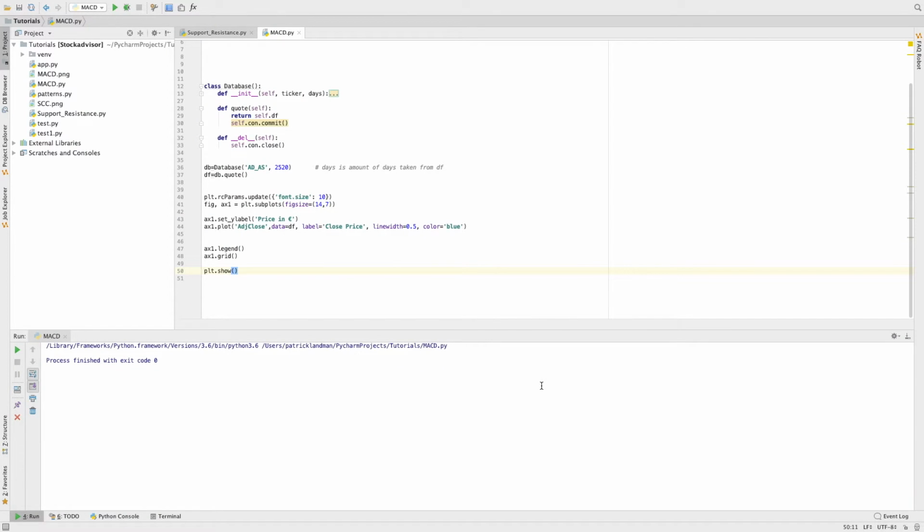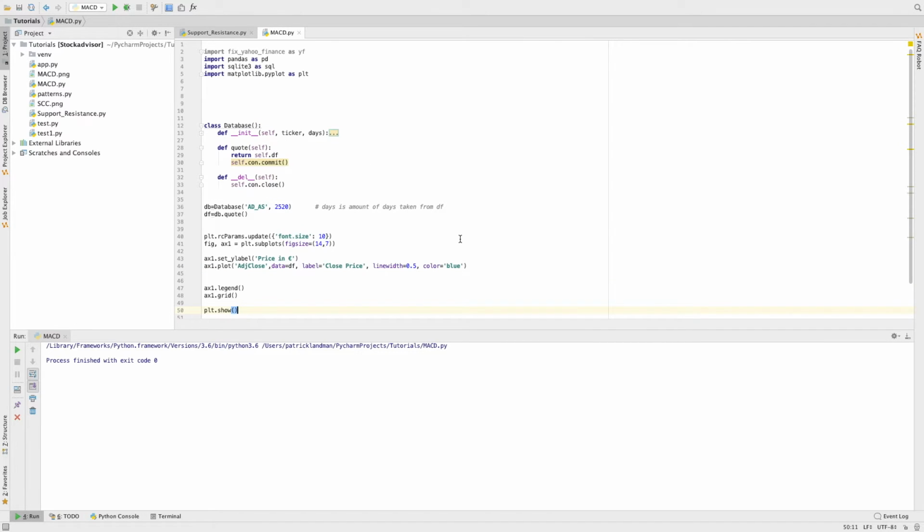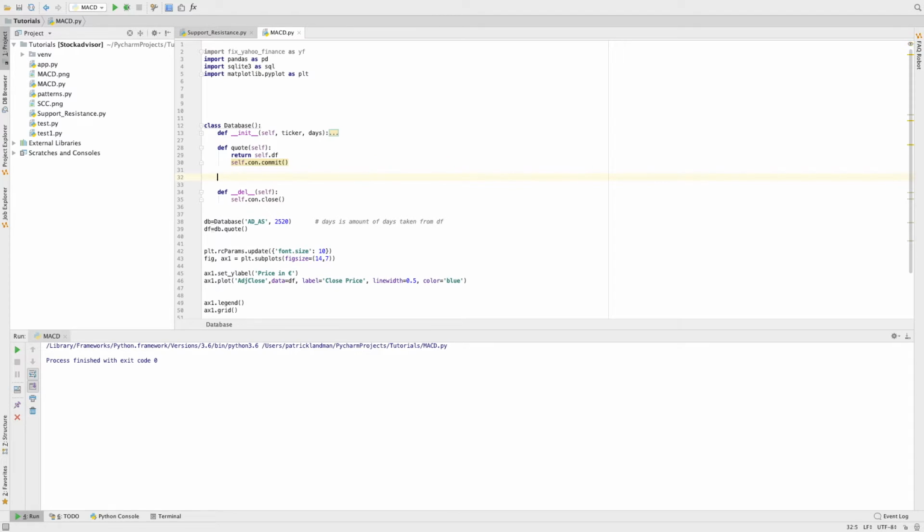As we are going to include a MACD strategy, the first step we need to do is adding the MACD to the database. In the last video I mentioned that making a class for your database might seem a little overkill, and I said that later on it would make life a lot easier. Well, here we see why. Because adding an item to the database class is quite easy. So let's do that first.